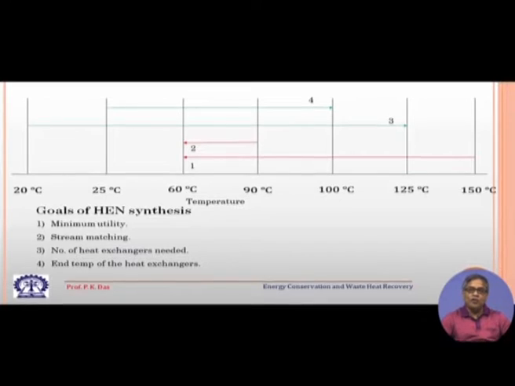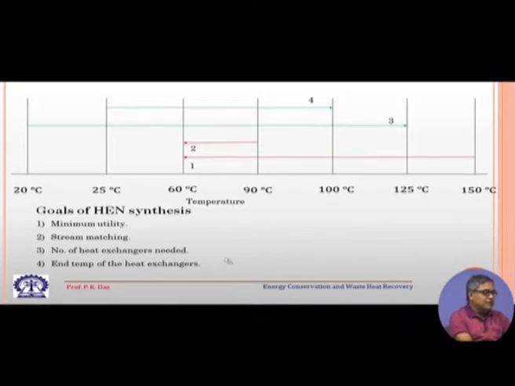If we go for a low pinch temperature, this temperature difference is called the pinch temperature. So, if we go for a low pinch temperature, let us say we go for 10 degree Celsius, then we have to have very good heat exchangers, and obviously, there is a gain that we will be able to recover a good amount of thermal energy, but we have to pay a penalty that we have to have very good, costly heat exchangers.